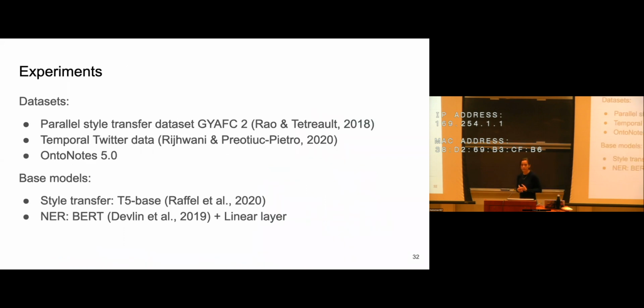And so we use this combination of metrics so that we can rank what is being generated. The data sets that we use for the parallel style, these again are not labeled for named entity. These are just so that we can train a model to paraphrase in the correct domains. We use these data sets from Rao and Tetreault. And for the social media data, we use, again, Twitter. For the other domain, we use OntoNotes. And that allows us to compare with previous work, but also compare against ourselves, what we did before. For the base models, for style transfer, we use a T5 base model that is fine-tuned for this. And then the NER system is the same. It's just a BERT plus a linear layer.